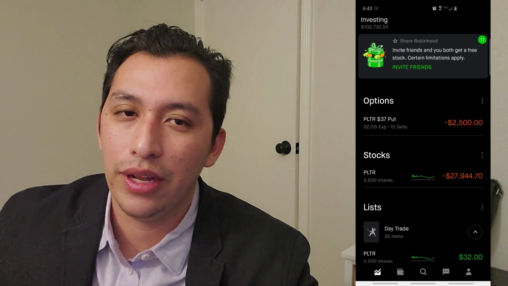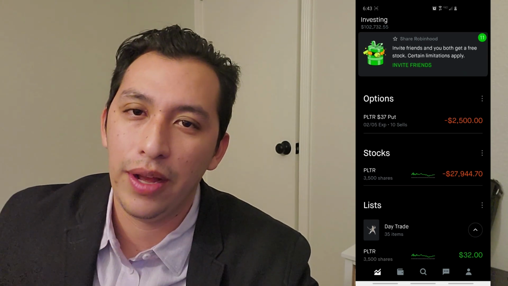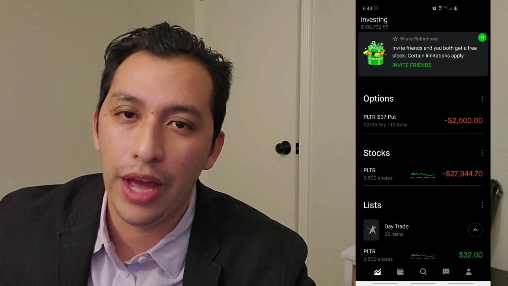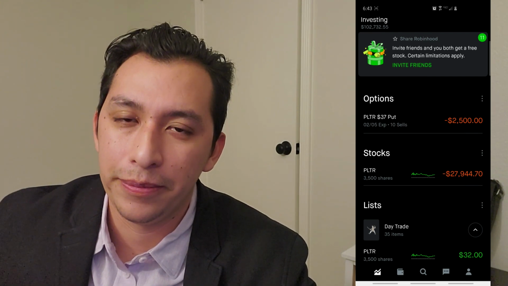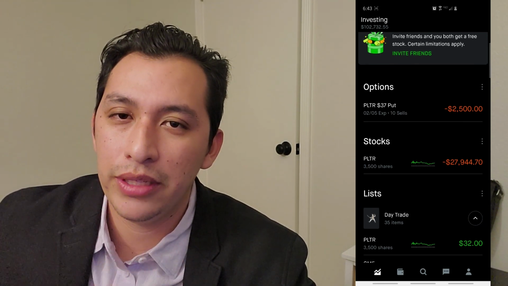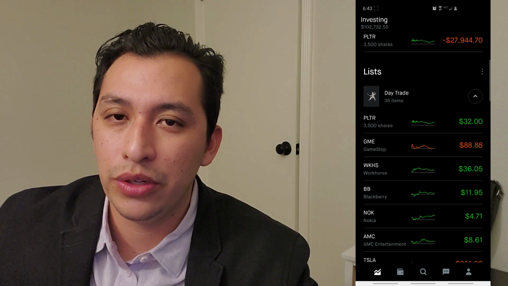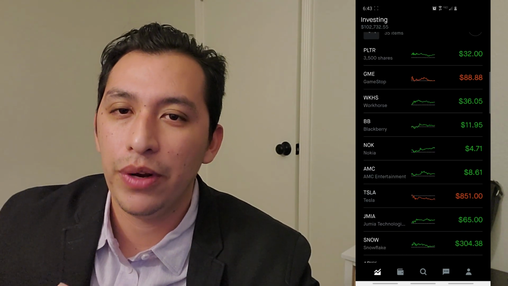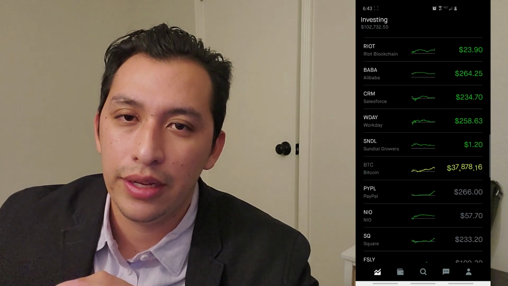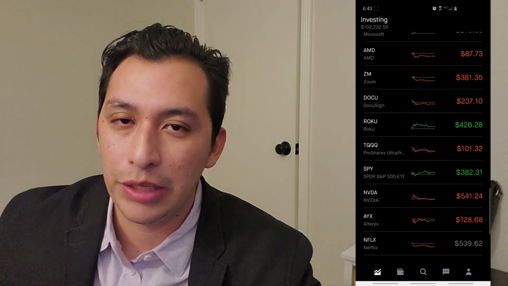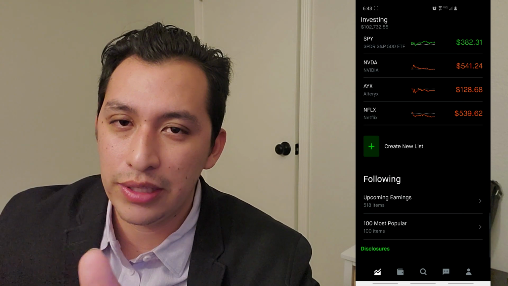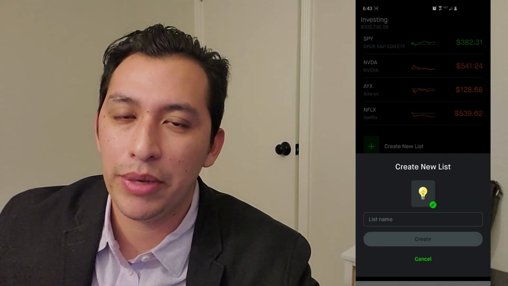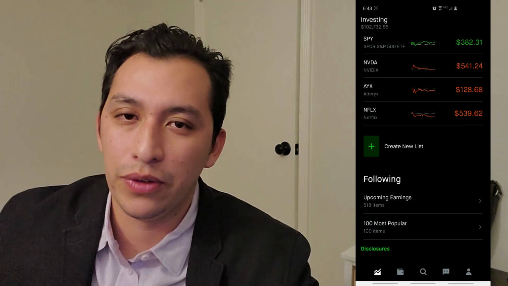You should do options probably later on after you get comfortable using the app. Also in the same place, you see certain lists, like popular stocks and stuff like that. You could even create your own list and add whatever stocks you want to keep an eye on within those lists. So that's basically the main overview of this first page.